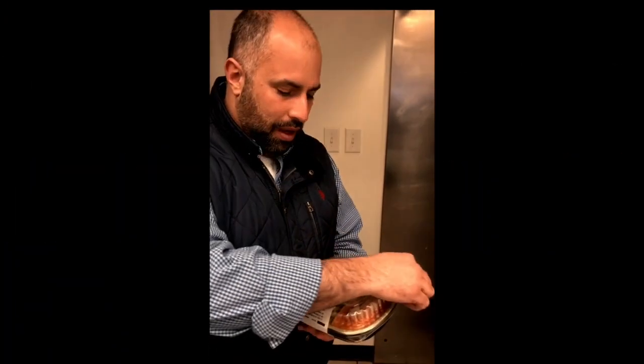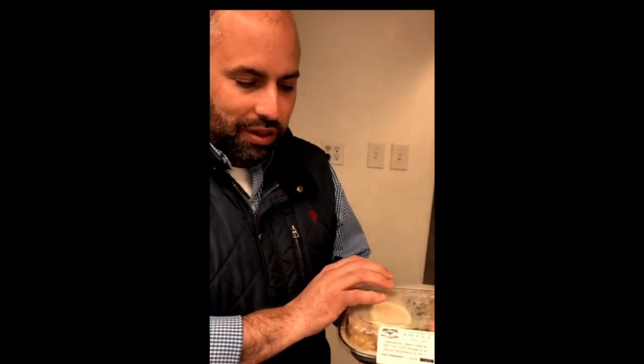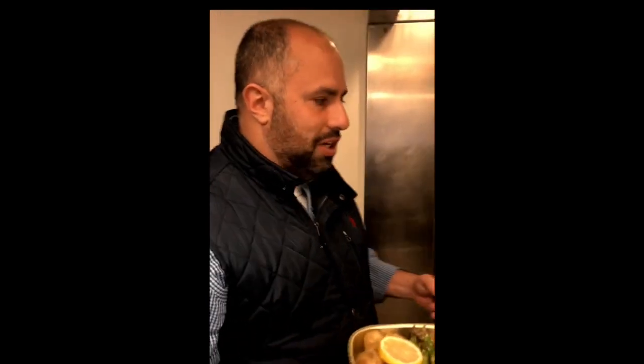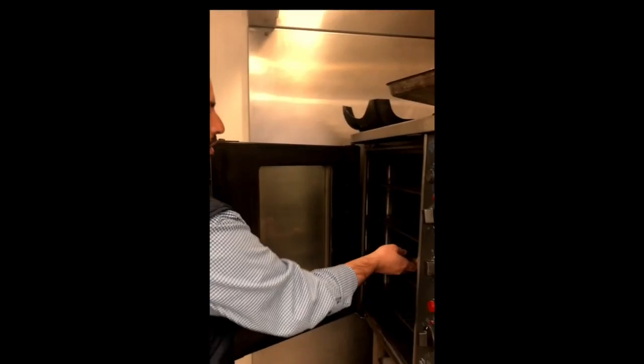So we've got the salmon dinner here. To show you — you want to remove the lid, and then you're going to want to cook it for about 15 to 20 minutes at 350 degrees. You'll notice the salmon will be white and flaky, the asparagus will be nice and tender. It's real simple — just remove the lid and stick it in your preheated oven. Let it go 15 to 20 minutes and you're ready to go.